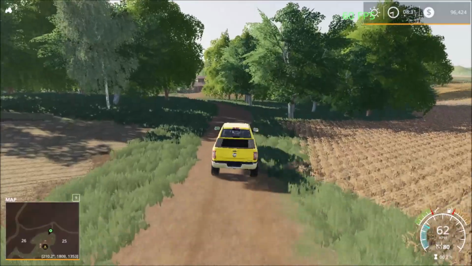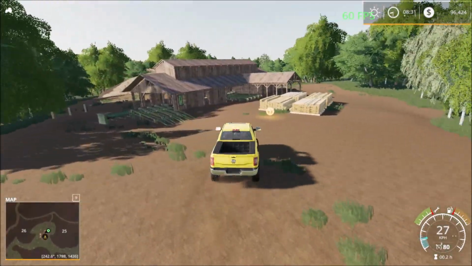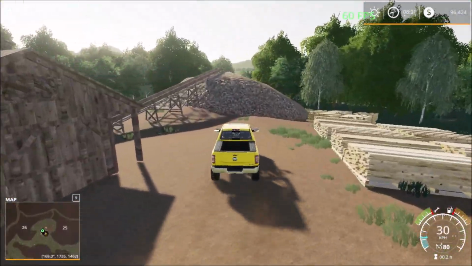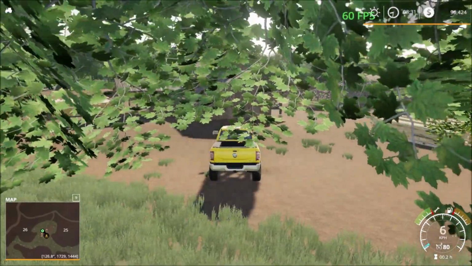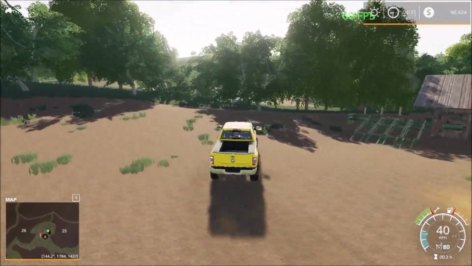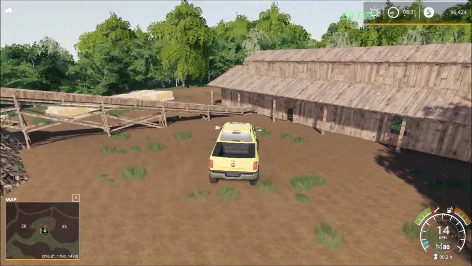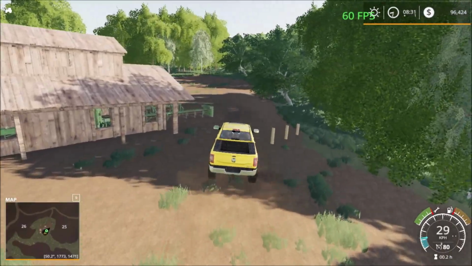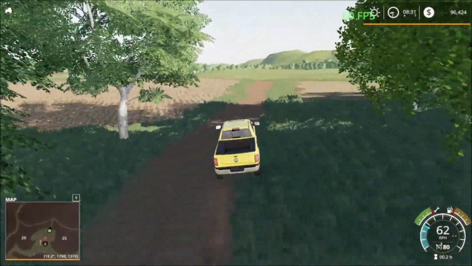So in here we have the next sell point, which is a sawmill. So lumber, wood chips at the back here. Yeah, I'll go around the other side and see what's there, because it looks like the sell point is at the back. Yep, yep. So we have the sawmill here. From here we continue north. Yep, continue north when we head back to the road.